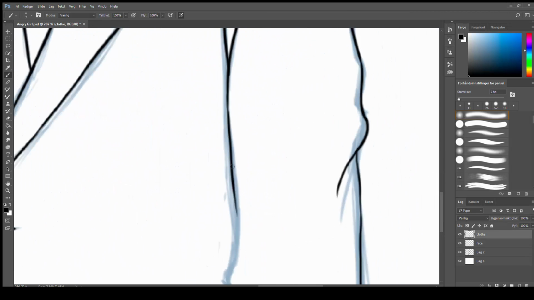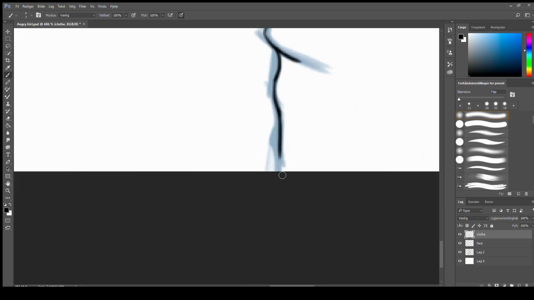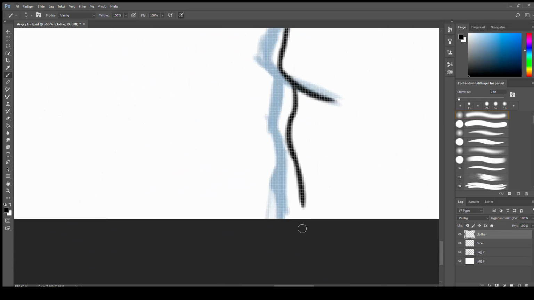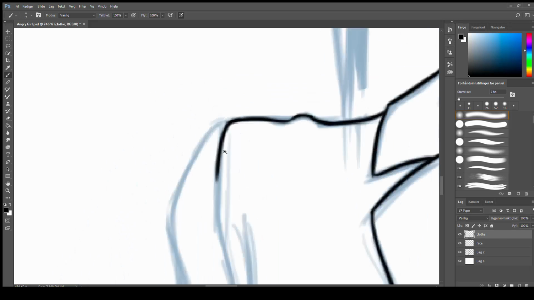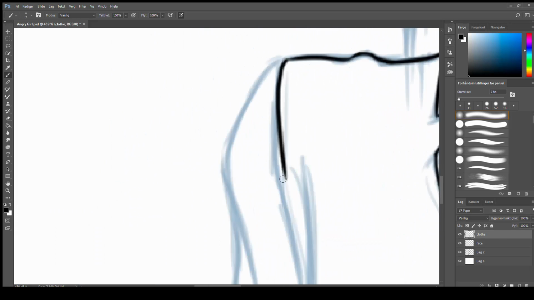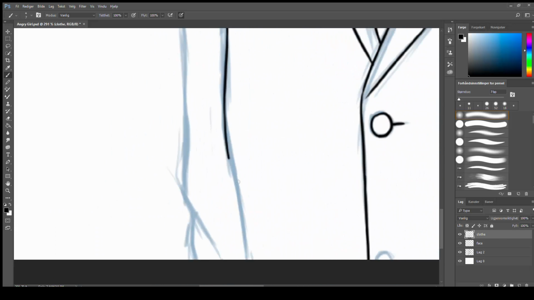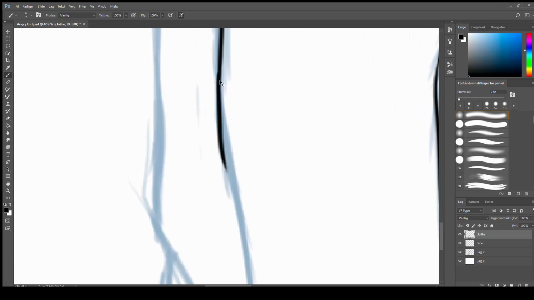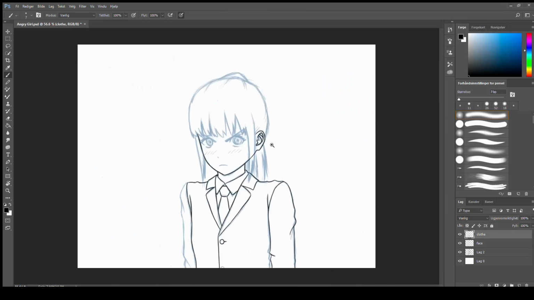But in Photoshop, you can choose a brush with hardness 100%, and then you make really, really hard lines. And also you can choose whatever color you want. So everything becomes so clear that every mistake you make becomes so pronounced. And this can be both a positive and negative thing, depending on how you view this.